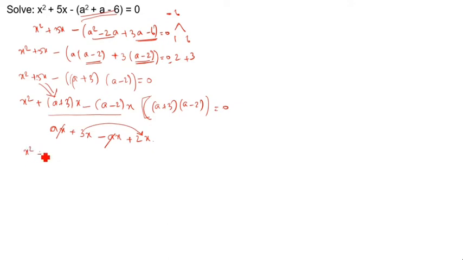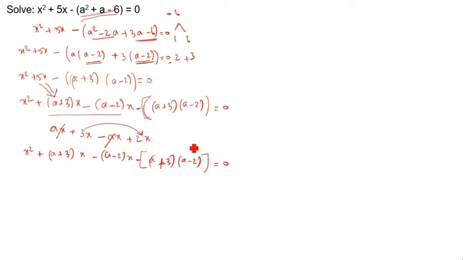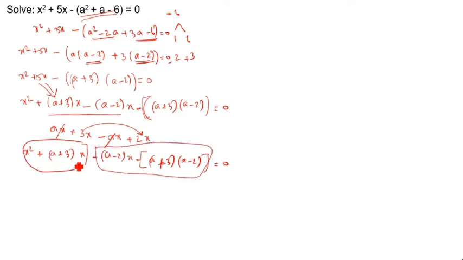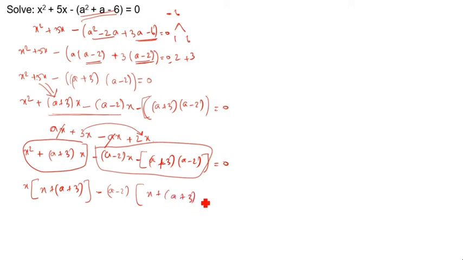So minus ax plus ax cancels, and 3x gives 5x — correct. Now we split into two portions. In the first portion, x is common — take x outside: x(a plus 3). In the second portion, a minus 2 is common — take a minus 2 outside: (a minus 2) times 1. Both should be the same factor; it comes out the same. So we get x(a plus 3) and (a minus 2), giving (x plus a plus 3) equals 0.